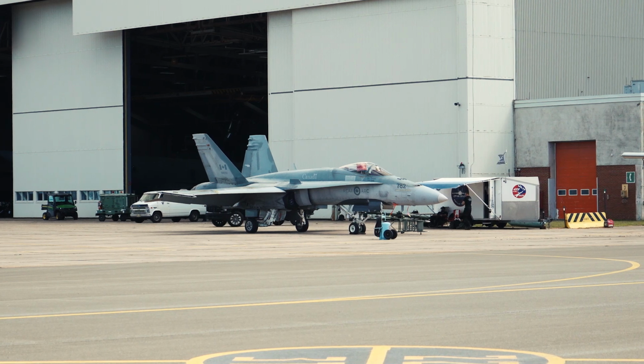You are the safety pilot for the CF-18. What does that entail? What does that mean? That's right. So I'm the 2024 safety pilot for this year. So I work closely with Tango, which is the safety pilot. I'll back him up on some of this decision making that we do throughout the weekend for the practice, the actual shows themselves, and then transiting between shows. My responsibilities also include to transit the spare or the gray-tailed jet. So when I say gray-tail, I mean the second or backup jet that's not painted in the CF-100 colors.